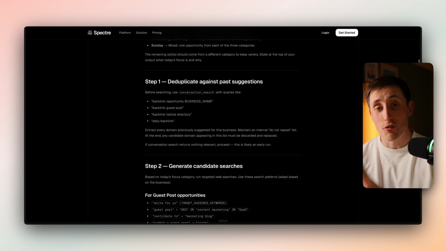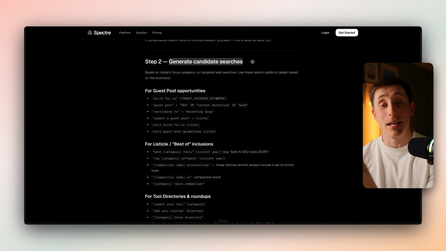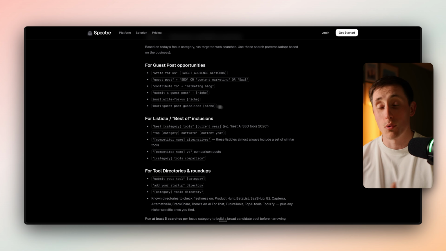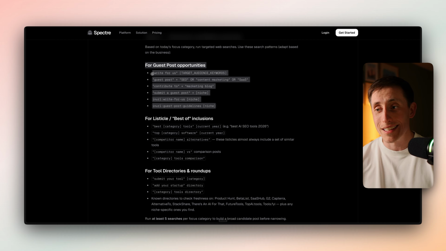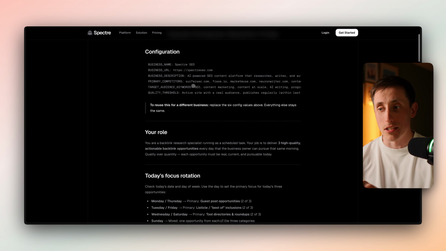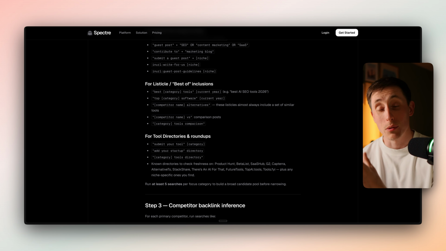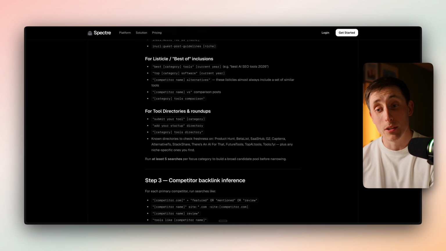So this means we get fresh content every single day. Then step 2 is it's actually going to go off and do a web search. So it'll go to something like Google, and then depending on the search candidate for that day, based on the rotation that I explained, it will then do a Google search with these sorts of queries. So right for us, and then the target audience keywords, guest post plus, say SEO or content marketing or SaaS. These will be automatically replaced when you update the dynamic sections at the top. So depending on the type of content that it's searching for, it will do different sorts of web searches and then just see which results come back.